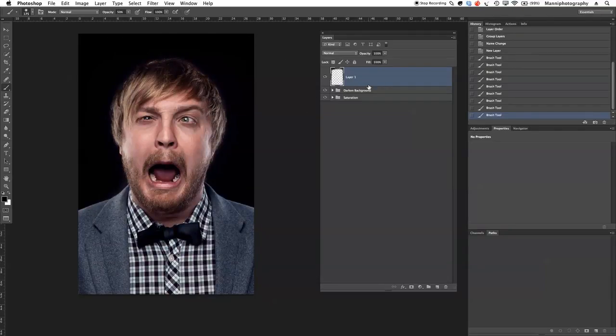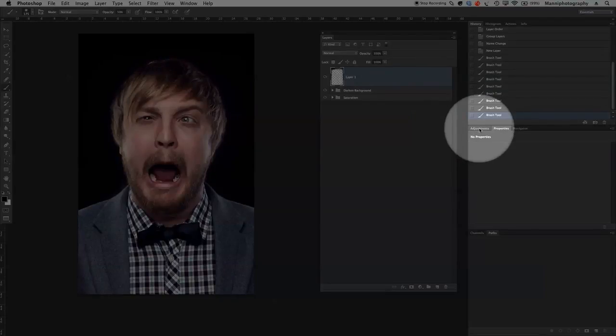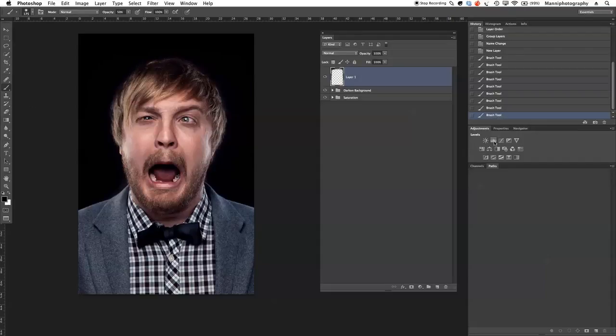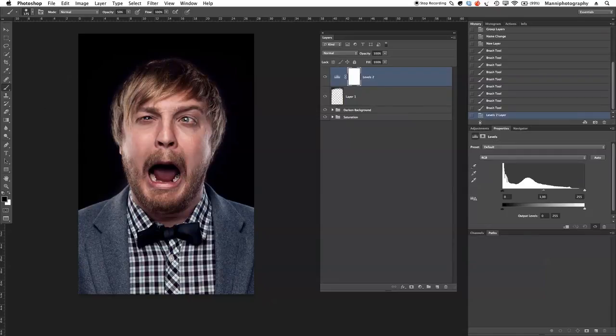Okay, so now last step that I still want to do is go back again to adjustments over here and create another levels adjustment layer. Why am I doing that? Just because of getting a little bit more pop into my image. So first of all, what I want to do is basically just darken a little bit more my image here, and also brightening the highlights a little bit, so to get just a little bit more pop in here.